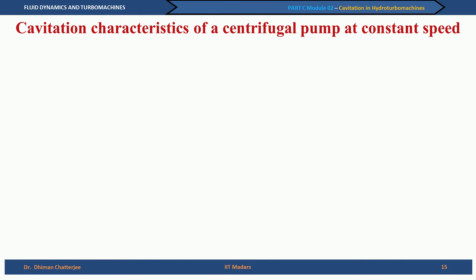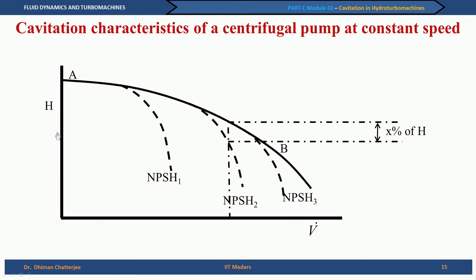So, cavitation characteristics of a centrifugal pump: how does it affect? Let us say cavitation occurs, and how does it affect the performance. Already we have talked about the H versus Q pump characteristic curve in one of the earlier lectures on pump. This solid line refers to the pump characteristic, of course at a given speed, as you know, at constant speed when there is no cavitation. However, when we have a lower NPSH available, we find that cavitation starts, and as NPSH is reduced, you will see that there is a sharper droop in the pump characteristic from the non-cavitating one.